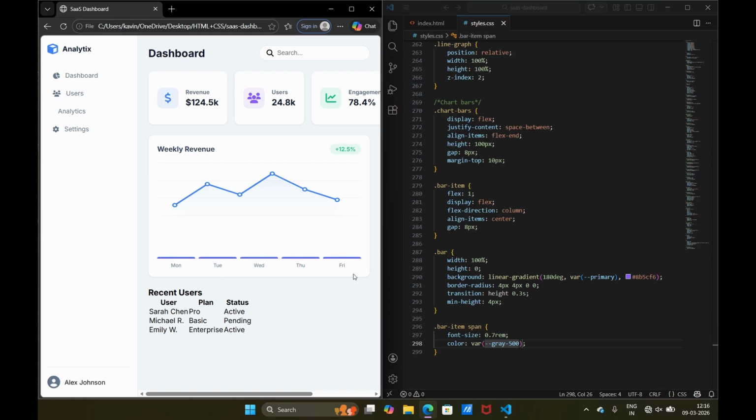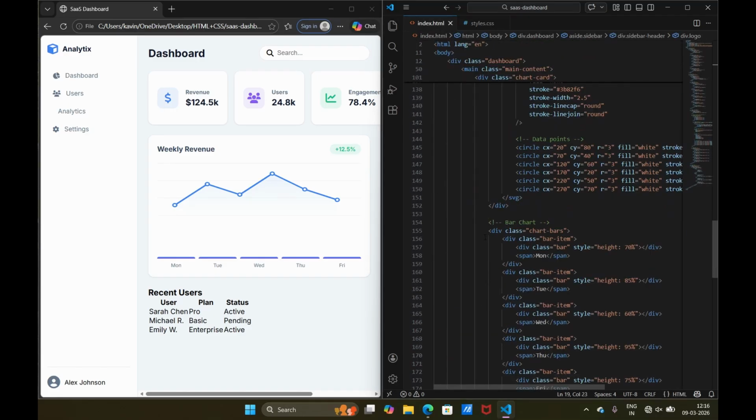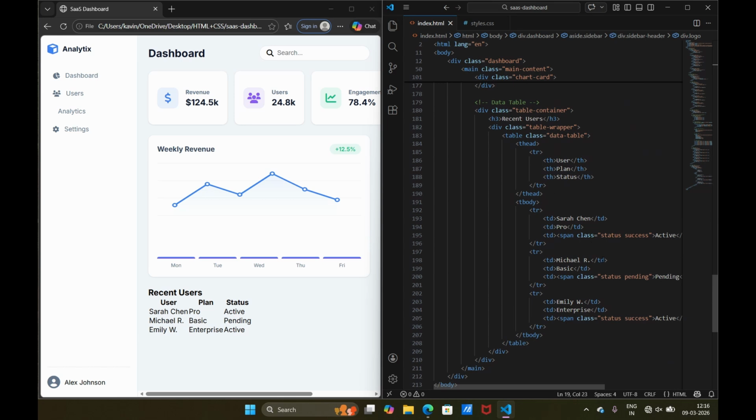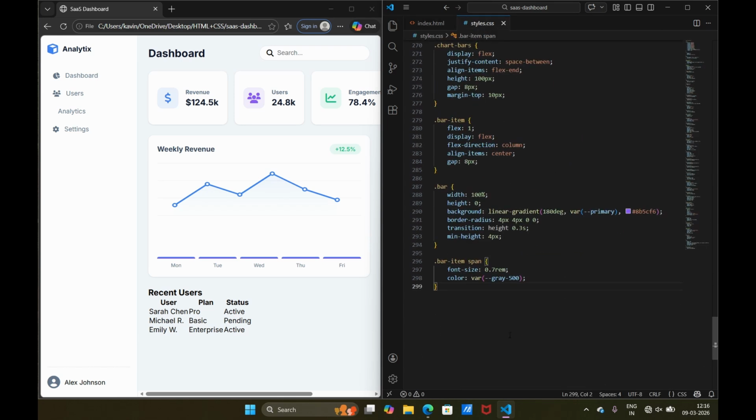See, the text is changed. Next, only this section is remaining. This is a table. See, this is a data table. This all is a table. So let's style the table next.